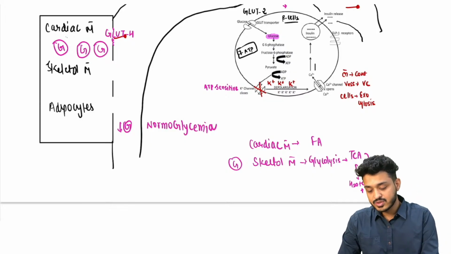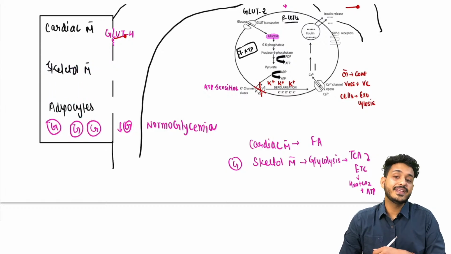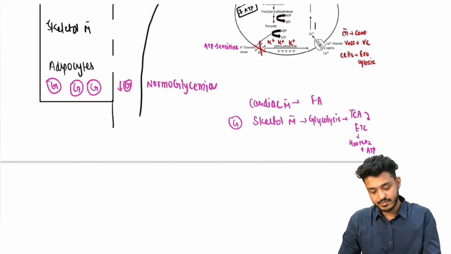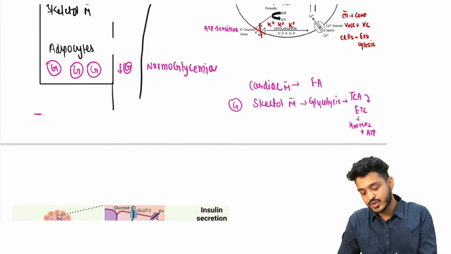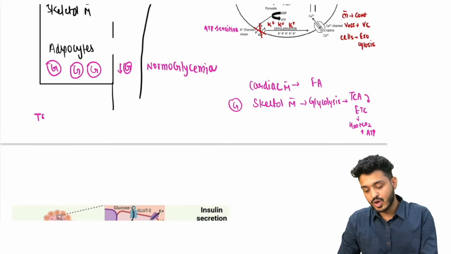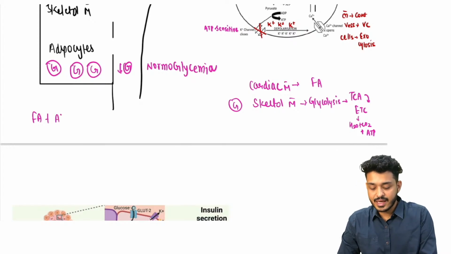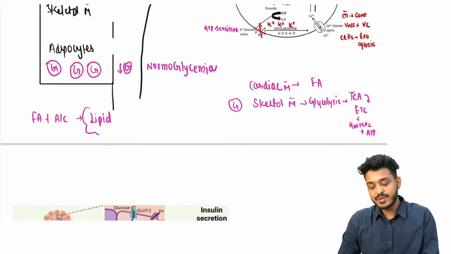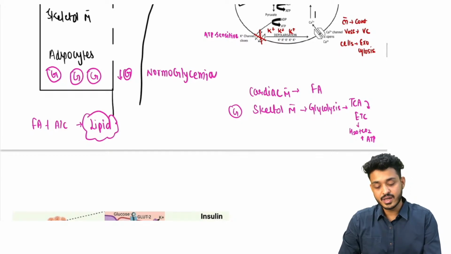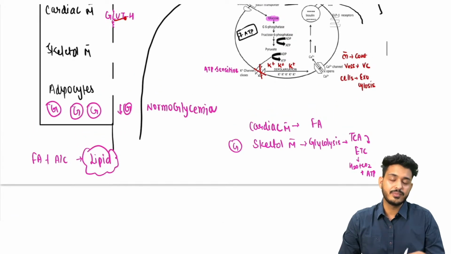But if you are eating more, just try to understand one more concept over here. What is going to happen? This is going to become adipocytes, fat cells. What are fat cells basically? Long chain of triglyceride is going to become fatty acid. And when this fatty acid binds with alcohol, this is going to become lipid. This lipid can get absorbed in your body, digested in your body, stored in your body, right? So you can have lipid storage formation.